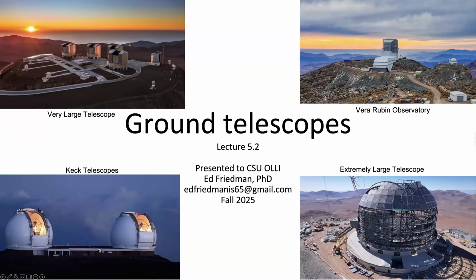Okay, so we're up in the upper left. This is a facility in Chile. If you're on the mountaintop in Chile, and there are 3 examples of that here, you can see the southern hemisphere of the sky. You cannot see the northern hemisphere. We also have telescopes in the northern hemisphere, but it turns out Chile has ideal conditions.